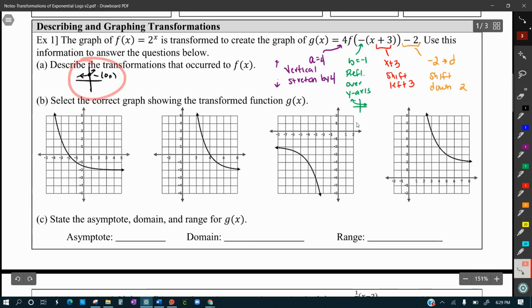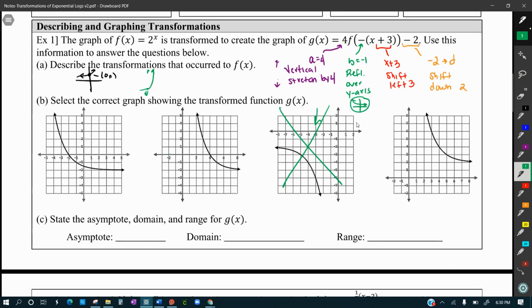And so let's think about reflections and stretches. So if I stretch it vertically, that means it's going to shoot up a lot faster. So I'm going to take the ends and I'm going to pull it top to bottom. If I reflect it over the y-axis, it will actually be looking this direction. So it's still facing upwards, but it's going from the top left to the bottom right. So this graph here is actually upside down. This guy had a reflection over the x-axis, which is incorrect.